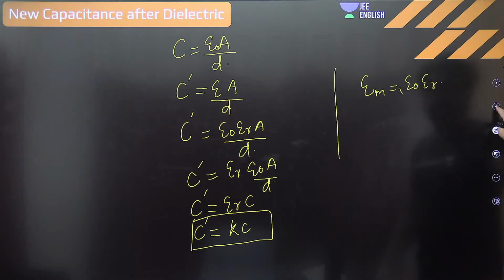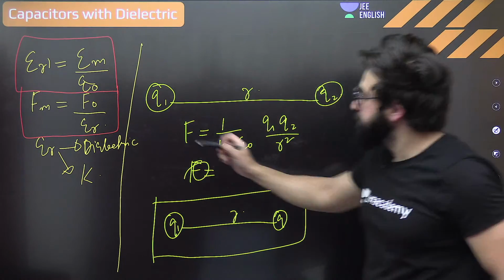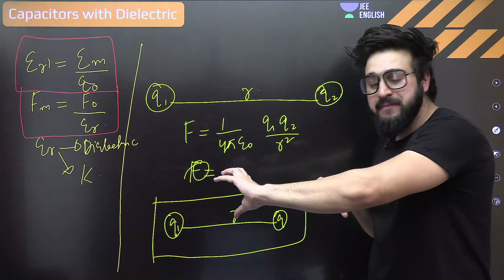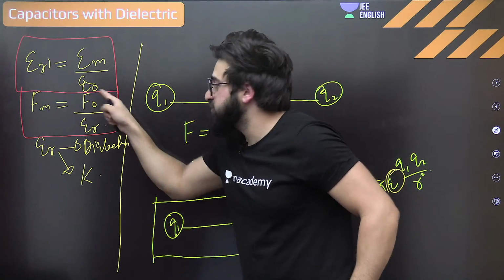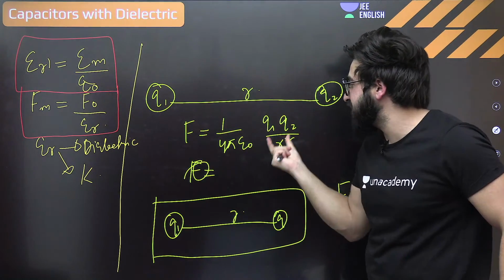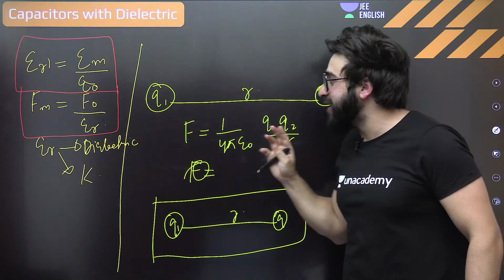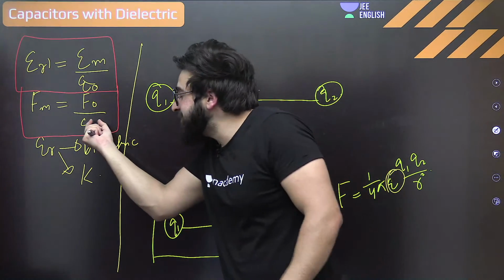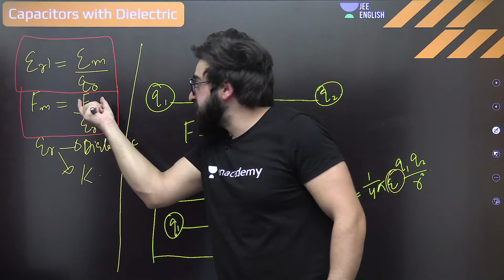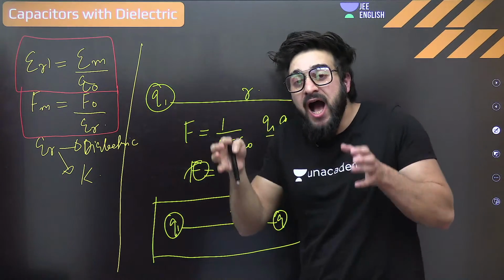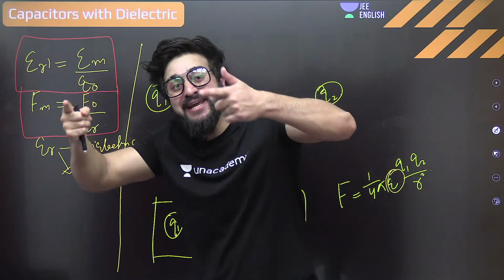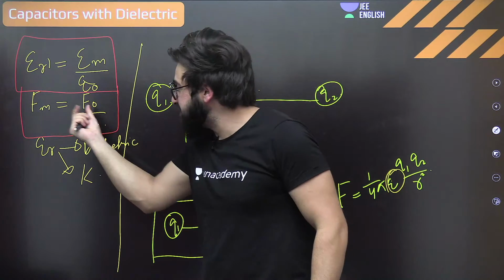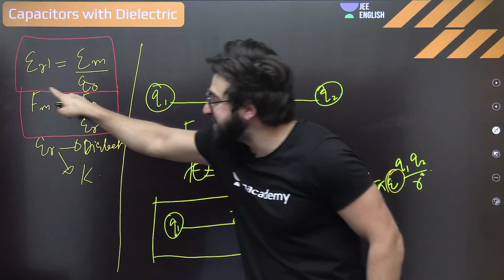Yeah, I just need to tell you one more thing, okay? If we talk about this one, for example, I'm taking these two charges and placing them in air. What is the force? The force is F naught, that is F naught equals 1 by 4 pi epsilon naught, Q1 Q2 by R square. And if I ask you how much is the force in any medium, you will check how much is the relative permittivity, and how much is the force in free space. So F naught divided by this. Understand how much the force has been decreased in any medium as compared to the force in free space. So that is what defines the force in any medium.